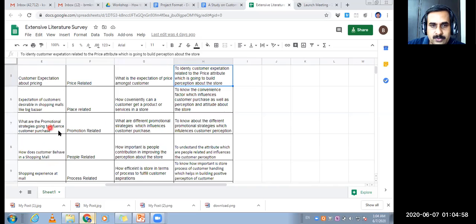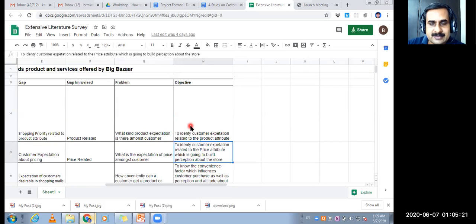So I'm going to give you this Google Sheet link, or I can convert it into a PDF and give you the Google Drive link, and through that you can download it. On the basis of this basic structure, you can also do your own summer internship project report, gap identification, as well as problem identification and objective identification. This is just the extensive literature part. How can we write these things in our own research project report? Let me show you that.